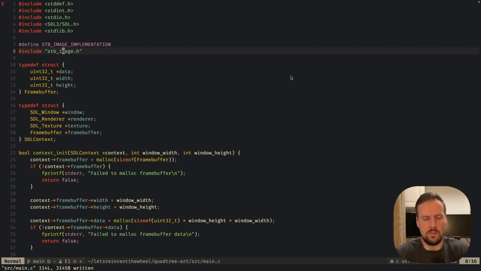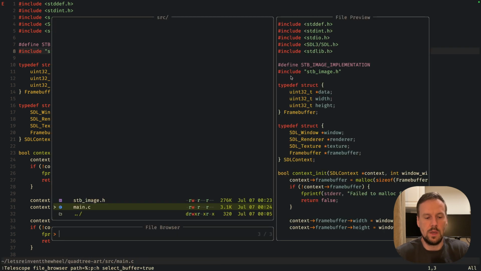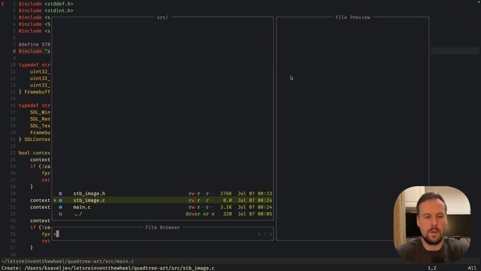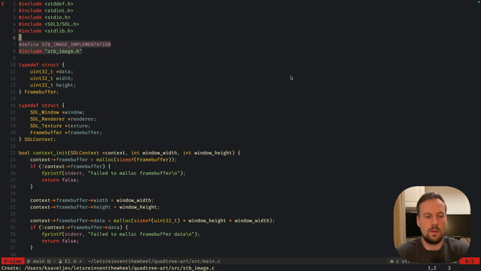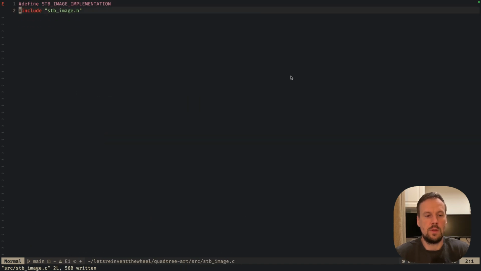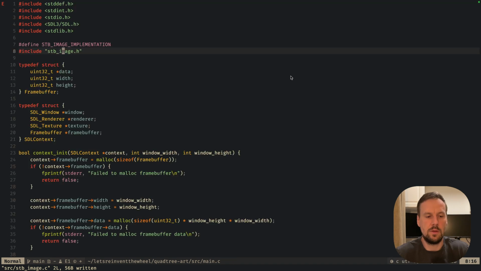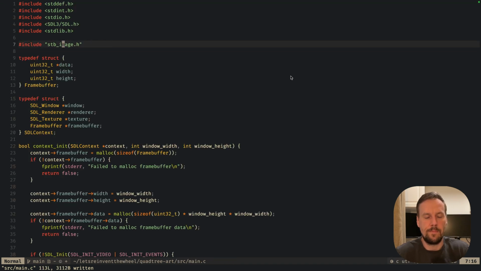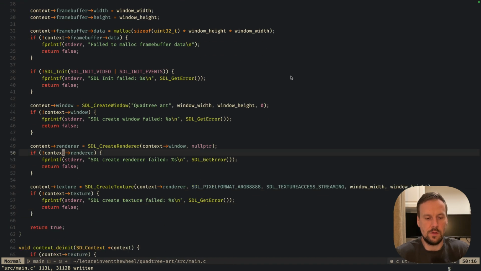There is a lengthy explanation of why it doesn't work with LSP well, and the workaround is to actually create a C file, stb_image.c, where we can put the flag or this define that enables the implementation, we can drop it in my main file, and this should be fine.